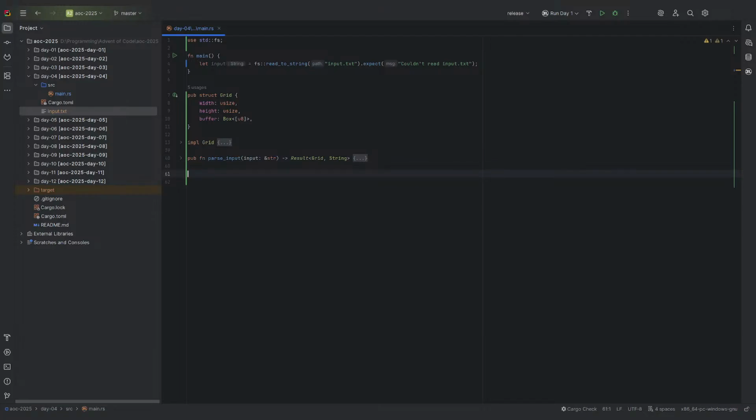So what I need to do is just count the number of rolls. Counts accessible rolls. Wait, grid. For the usize.